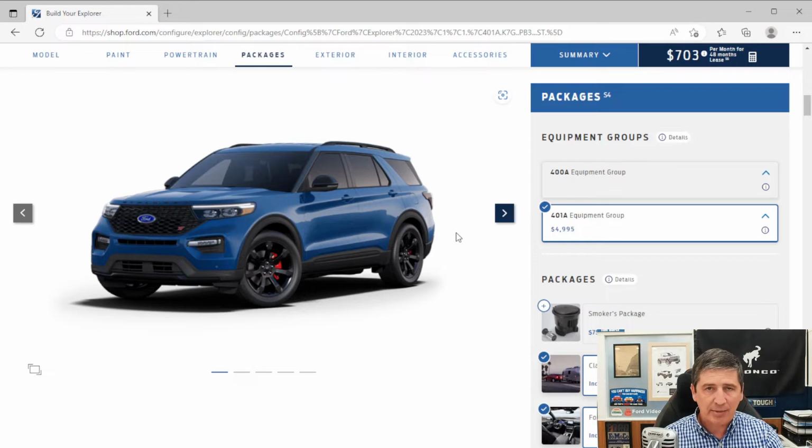That'll replace on the back of the console the PowerPoint back there. Also get 360-degree camera, so a camera under the front as well as under both those side view mirrors and the back to be able to see completely around the vehicle using the split view there. You also get ambient lighting, so when you're getting inside, it's going to light up the footwells in the vehicle as well as the productivity screen, or the media hub area, I should say.